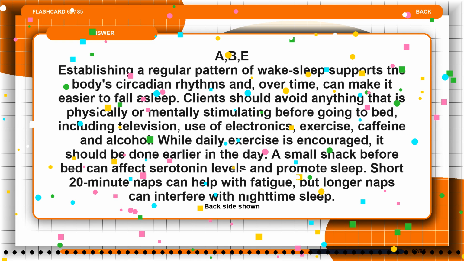The answer is B. Establishing a regular pattern of wake-sleep supports the body's circadian rhythms and, over time, can make it easier to fall asleep. Clients should avoid anything that is physically or mentally stimulating before going to bed, including television, use of electronics, exercise, caffeine, and alcohol. While daily exercise is encouraged, it should be done earlier in the day.